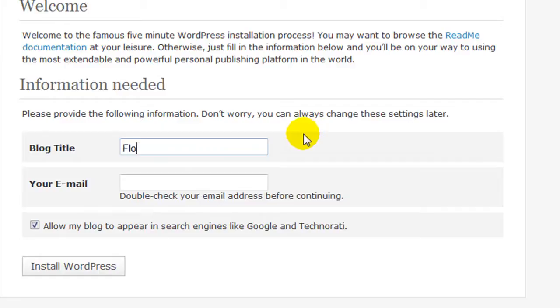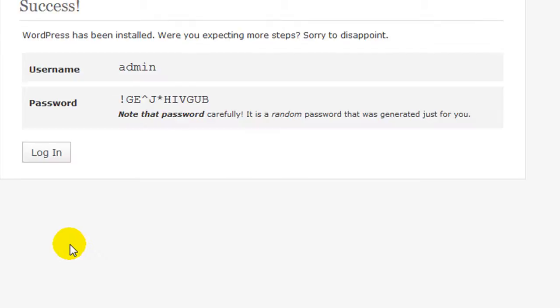I'm just going to put Florida Pythons, and my email, I'll put that in, and then put a check mark here, allow my blog to appear in search engines, and click on install WordPress.